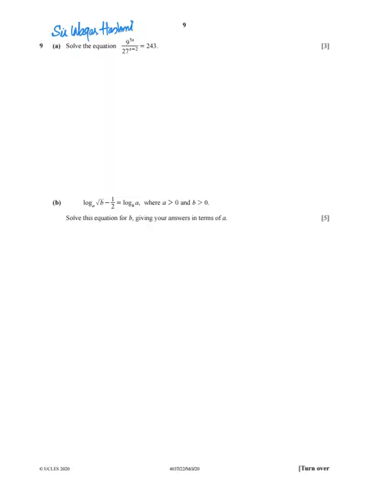It's question number 9 part A. Solve the equation 9 power of 5x divided by 27 to the power x minus 2 equals 243. So I will apply the concept of indices. I need to make the bases the same. So 9 is what? 9 is 3 power 2, and outside the bracket the whole power is 5x, divided by 27 to the power x minus 2, and 27 is what?